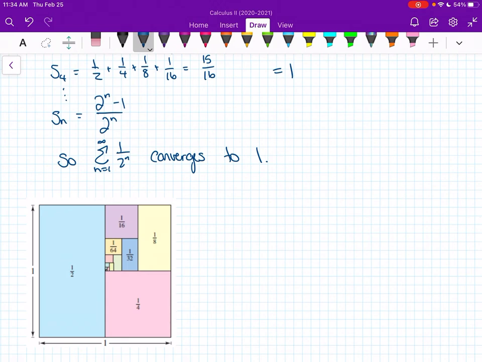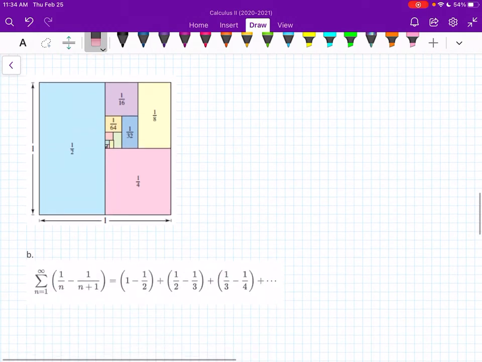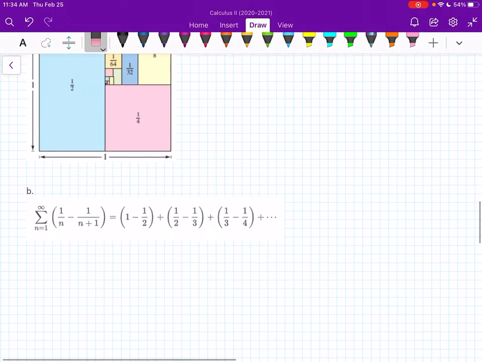All right, and here's kind of a visual for this specific series. So if I have 1 square unit, my first term is half of that, and then a fourth of that, and then an eighth of that, and a 16th of that. And essentially, I'm just going to keep going round and round, and you're going to end up basically taking up all of the space, right? So there's a visual of how that sum is going to be 1, because whatever space is left, I'm going to take half of it for the next term.